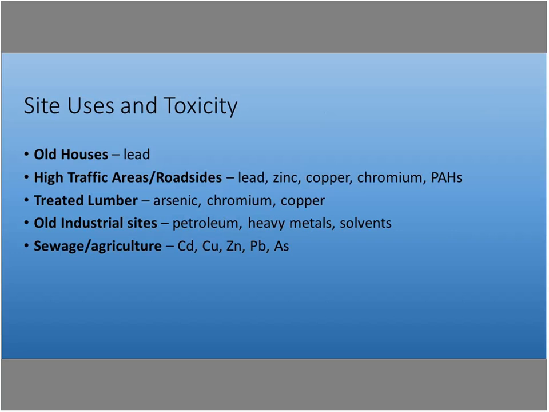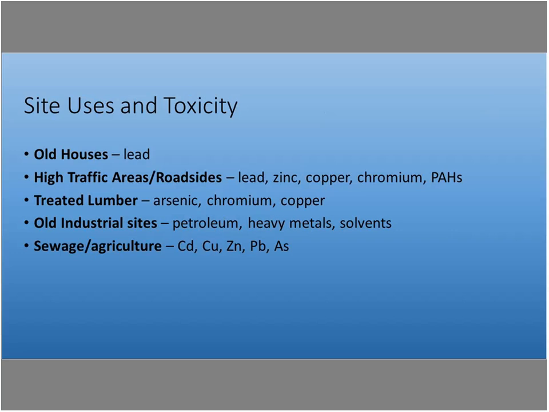So, some of your site uses and toxicity. Around old houses is where you're more likely to find lead if they had lead paint on the outside of the house. So if you're going to put a garden in there, you might want to think about getting further away from the house. The older the house is, remember, anything before 1978. High traffic areas and roadsides. The further you are away from a road, and I'm sure you don't want to put your gardens right up on a road, but think about how old that road is and whether it had a high traffic area.